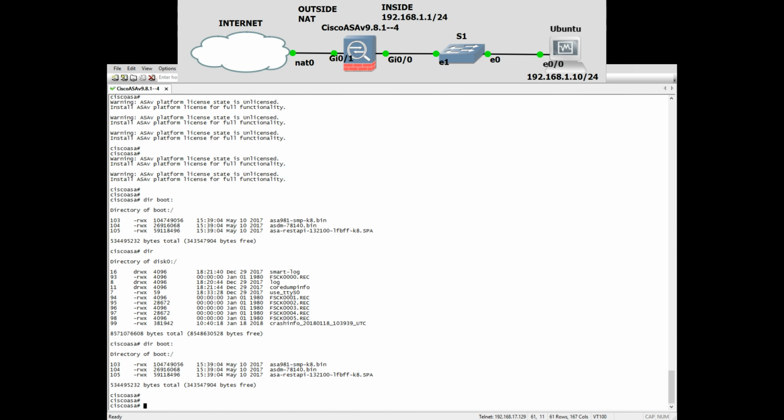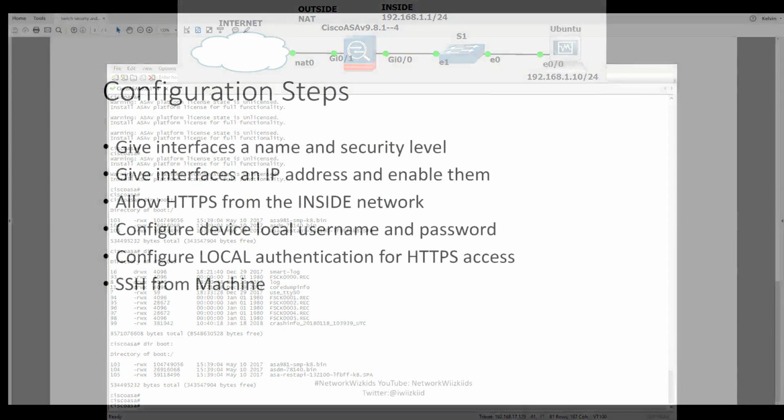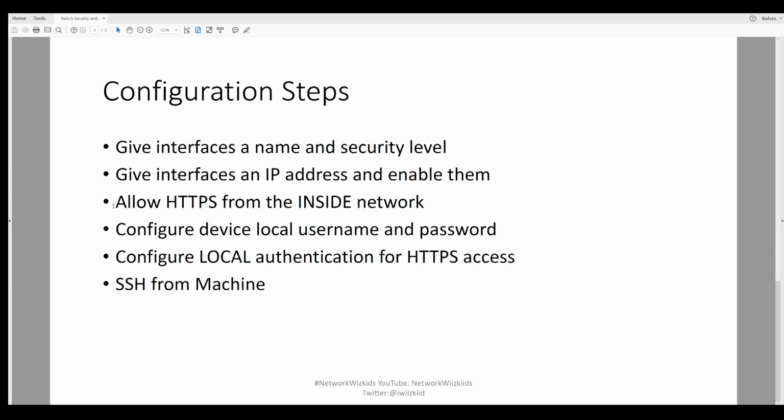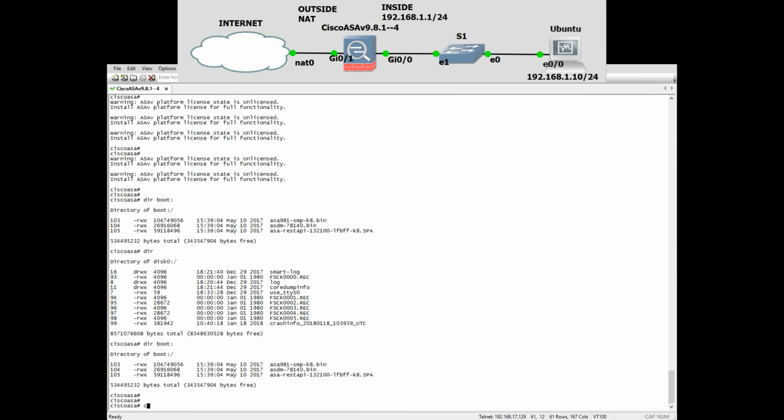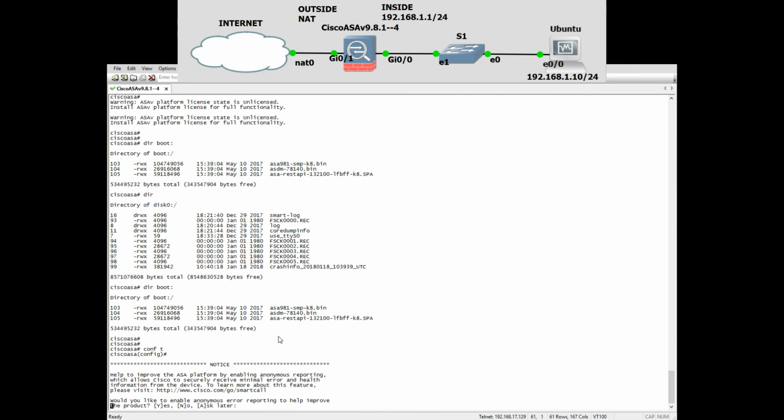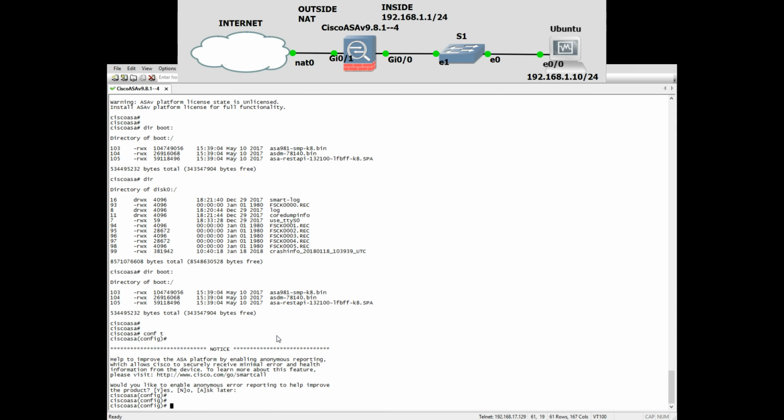Okay, so going back to the presentation, as I say, our first step is to give the interfaces a name and security level. At the start I said we'll touch on why that's important. The reason it's important with the ASA is because security levels determine what traffic is permitted and not permitted by default, if that makes sense.